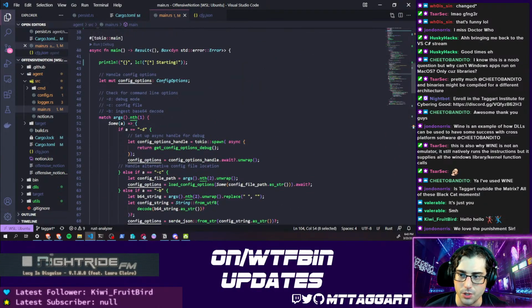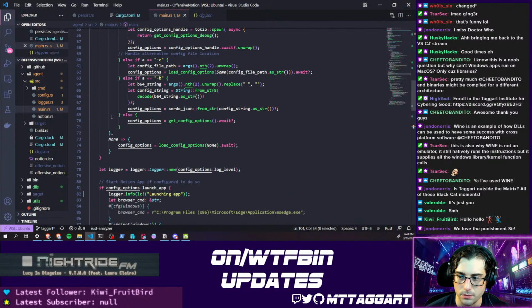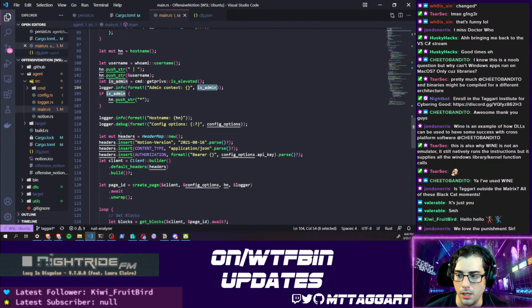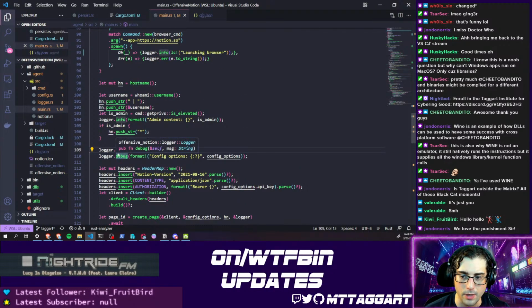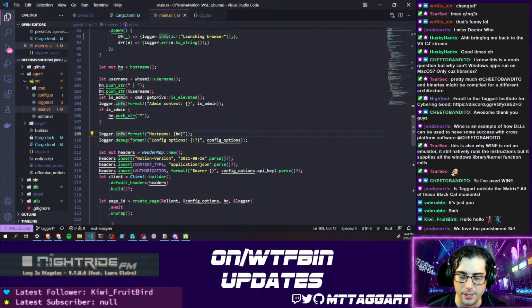We know that litcrypt is starting to work because we have it functioning here. But you can see all this stuff where we're formatting, right? This logger.info format. This is actually kind of messy too. And I would love to have litcrypt kind of do the work for me and do the encryption on its side. But I don't quite know how I want to make that happen just yet. Maybe logger is where I should start rather than with the Notion output. Yeah, that actually makes a lot of sense.